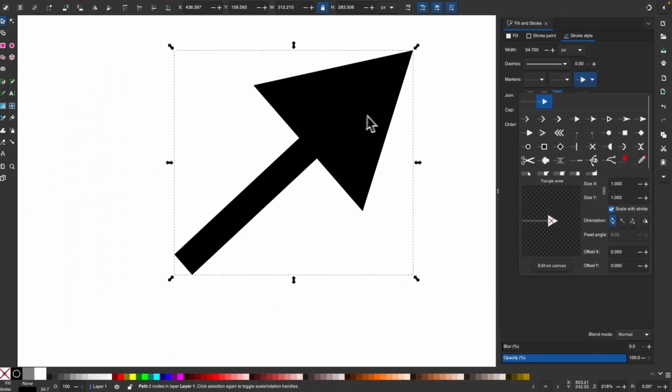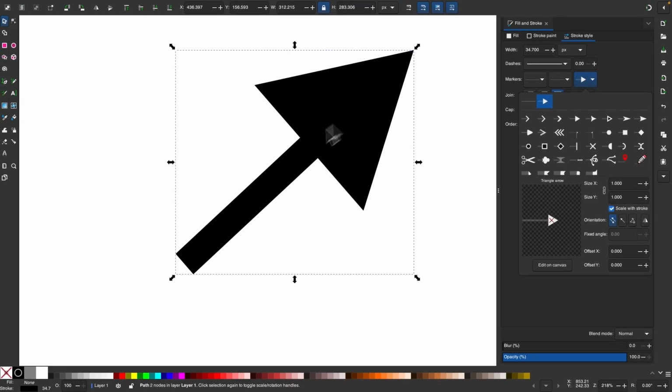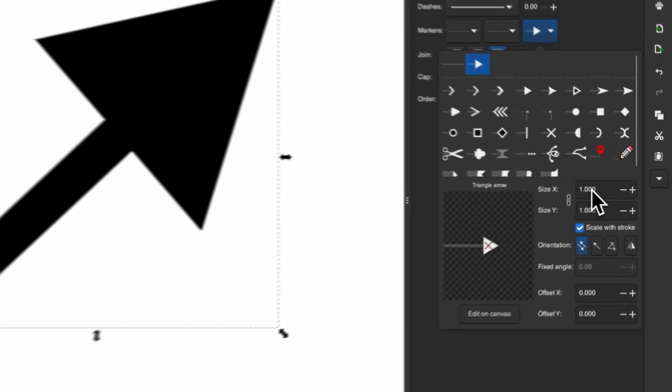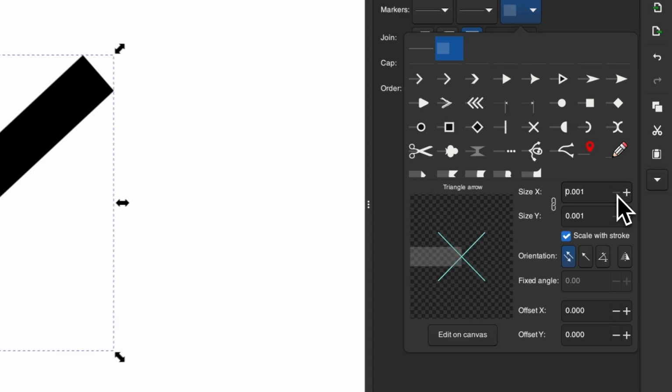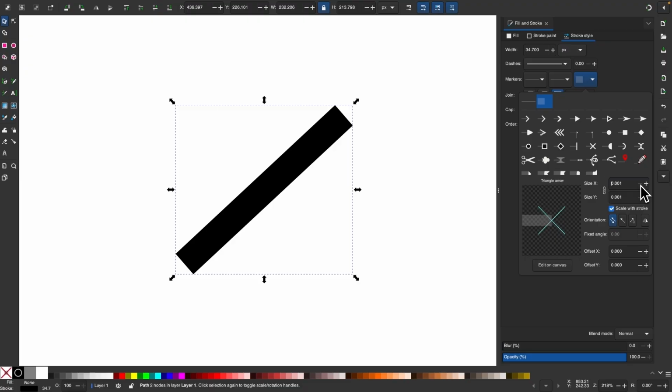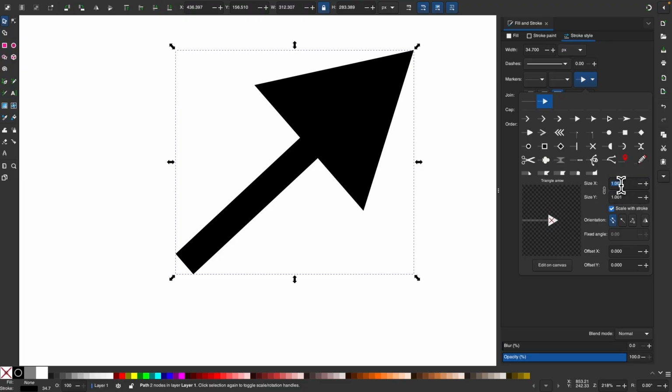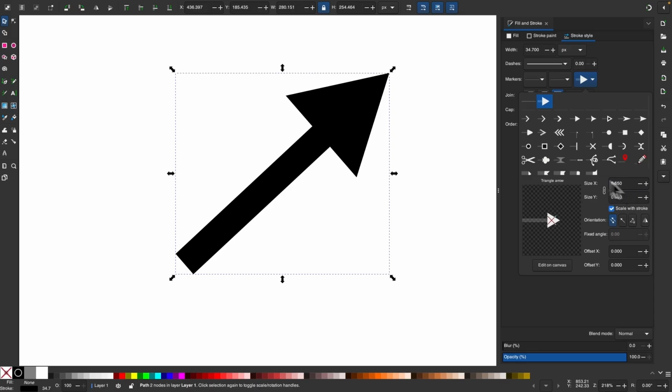Now, if you notice, when I apply that, the arrowhead is pretty large compared to the rest of the arrow. If you're happy with that size, then you're good to go. But if you want to make it smaller or larger, just come over here to where it says size X and reduce this number. Now, the thing with this menu is, if you click the minus button, you'll see it reduces the size by almost 100%, and then you can't see it anymore. So what you'll have to do is manually type in a numerical value. For my demonstration here, I'll bring this down to 0.65. And we end up with something like that right there. And that looks pretty good.